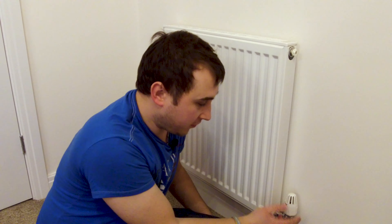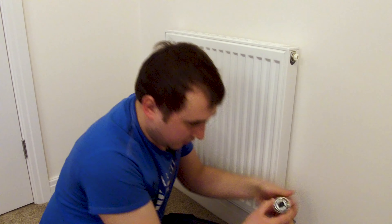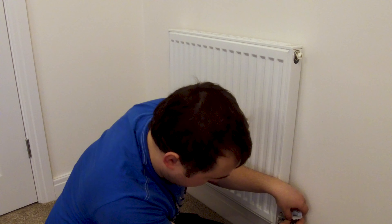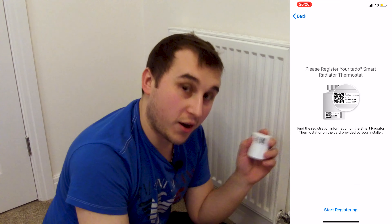Next we set up the radiator valves — the TRV valves. The plain TRV valves have a mercury mechanism that drops a pin when hot or cold. To remove them, just unscrew the bezel at the side and the screw lid comes off. The Tado TRV has a little head that snaps off. Depending on your radiator valve connection you may need to change the adapter head so it screws onto your radiator, but I've already pre-tested this and it goes straight on.